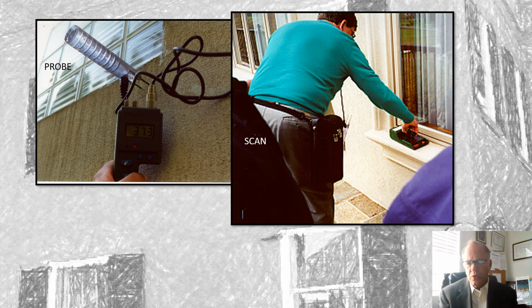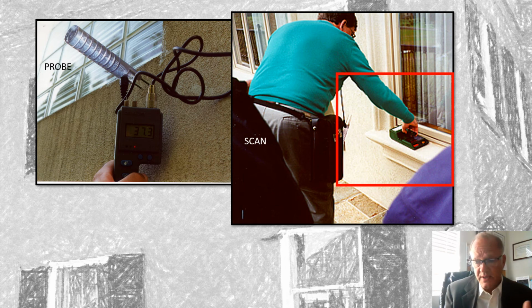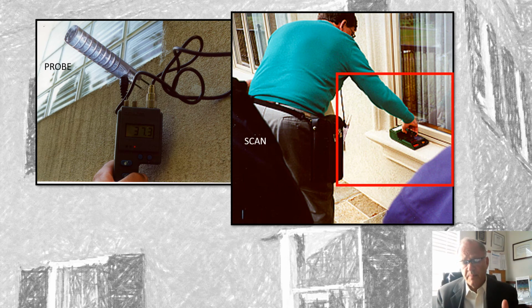One invaluable tool that you should always have, I think it's very important to have, is a moisture meter. There are two types of moisture meter: the probe meter and the scan meter. The scan meter does what it says, it scans. They work, they're nice, and they're good to give you some sort of rough indication. Be careful with scan meters, because all of these things work off conductivity, so they can actually read a metal strap, especially in California where they do a lot of metal earthquake strapping. They can go over a metal strap and go, oh, there's water in there. It's just maybe a metal strap, so you want to be careful of that.